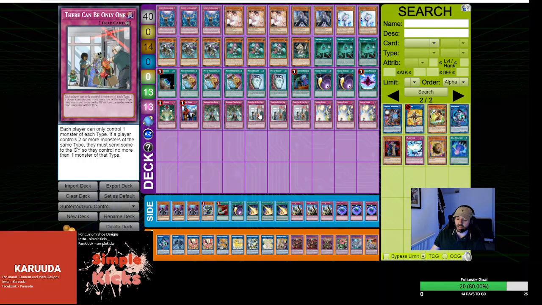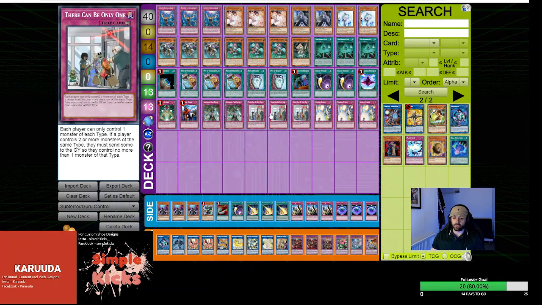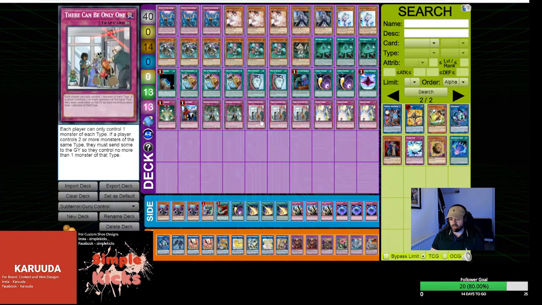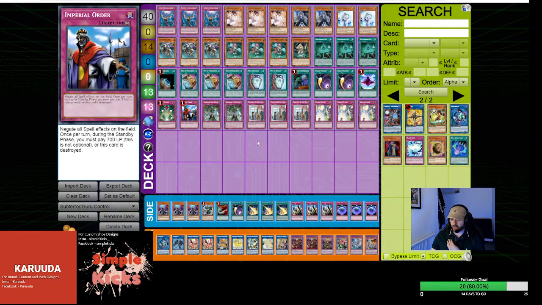And then one of my favourite floodgates of all time, There Can Be Only One. So we play this against, well, it covers the meta, I suppose. I mean, only certain decks can play around it. I think Drytron plays around it quite well. But yeah, just a brilliant card. Strike as well, because it's good going first and second. Let's say, for example, we do a There Can Be Only One, and then they monster negate it. We do a Strike, it ends the chain, and then There Can Be Only One resolves, and they're kind of stuck unless they have more back row removal.